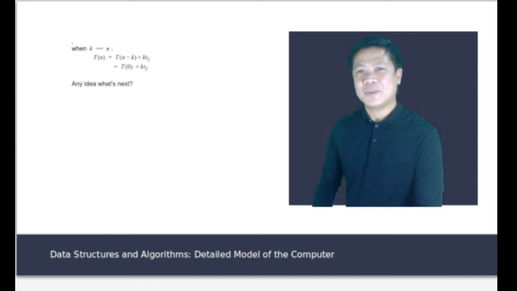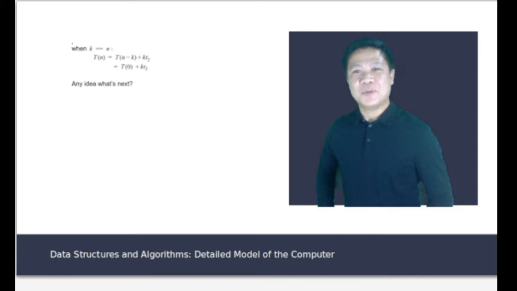What if n is known in advance? We can just repeat the process of the substitution until we get T of 0. But n is unknown, and what we really need is to get to the part where we arrive at n equal to 0. The good news is, it will happen if n minus k gets to 0. In this case, our recurrence relation becomes C of n is equal to C of n minus k plus k times t sub 2.